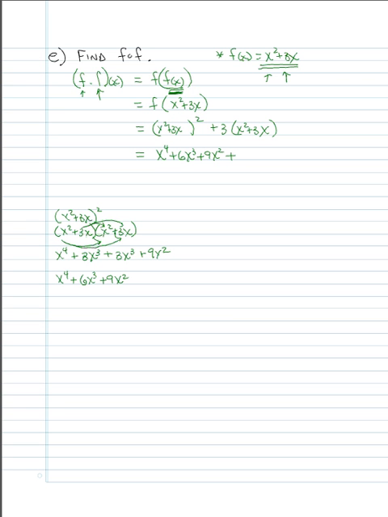Now we need to multiply the 3 with the x squared plus 3x, and you see that gives us 3x squared plus 9x. And then we see that we can simplify further by combining the x squared terms. The 9x squared and the 3x squared added together is certainly 12x squared. So the result of composing f with itself is this new function, that's the new rule for the function f compose f. And likewise, we can calculate g compose g, but I think we'll save that as an exercise.